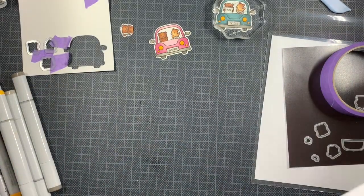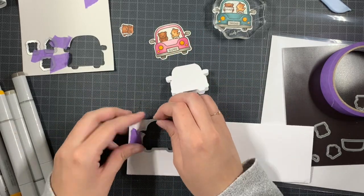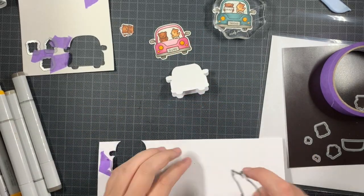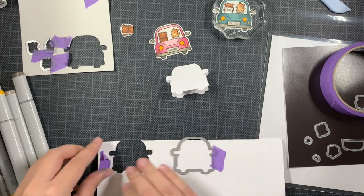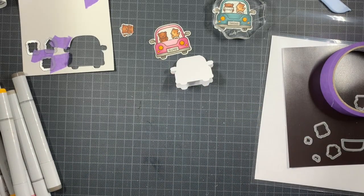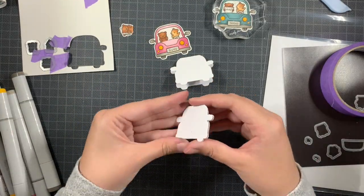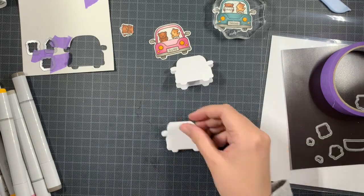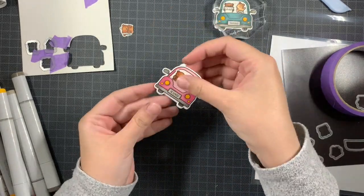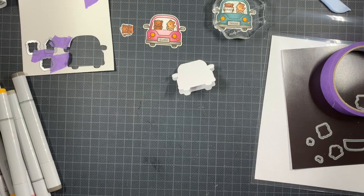And as you can see here, the idea is that you put the die a bit overlapping over that folded area so that it will not be cut all the way but just until the fold, and then you created just two card bases. And because you used the die cut, it fits perfectly with the colored in image.